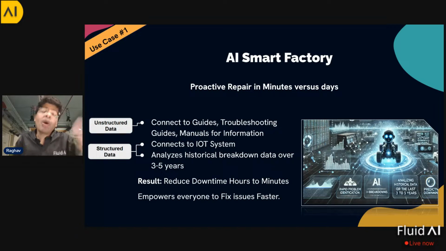Now, if you have AI agents, one which deals with the unstructured data, the manuals, the troubleshooting guides, one which deals with the structured data, which is your IoT data, any kind of ERP data, what was the production on that machine in the last 6 months, and you combine that, a resolution agent then gives you the resolution on the shop floor, which can be in voice, in text, or even in a video, saying, hey, this is how you resolve this particular problem. That takes the resolution time from hours to minutes, and each hour the machine is down on the shop floor is a lot of money. With this agentic AI system available across platforms, you now have the ability to move to a smarter factory.